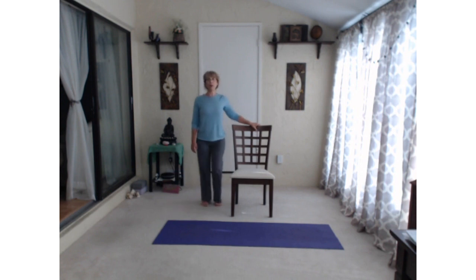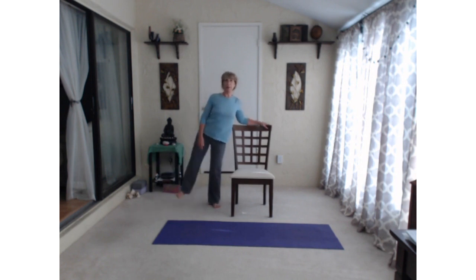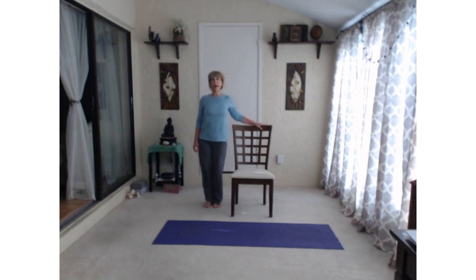We got one more to do, one more exercise. This one, we combine those two movements together. So let's start with our outside leg. Bring the knee up towards the chest and down, and then out to the side and back in. And we're going to do 8 of those. So up towards the knee and down, out to the side, back in.